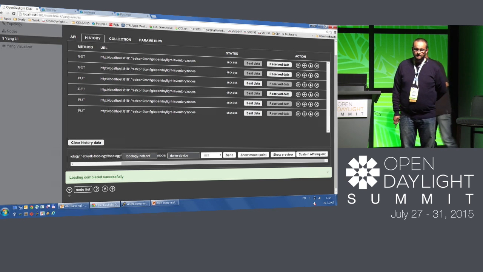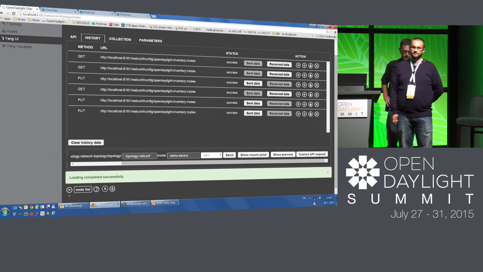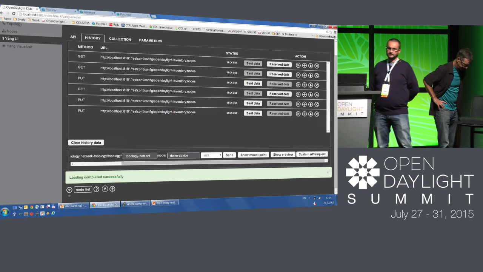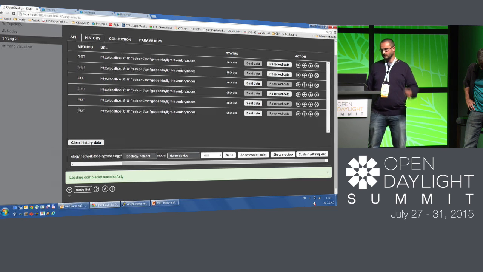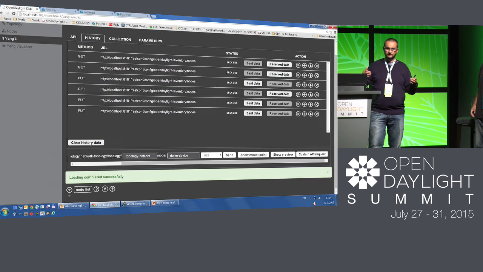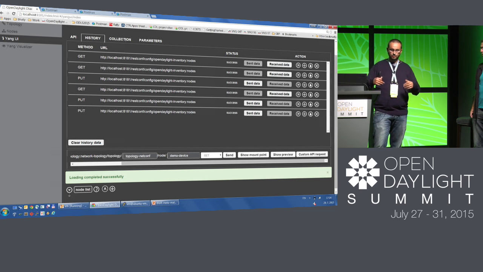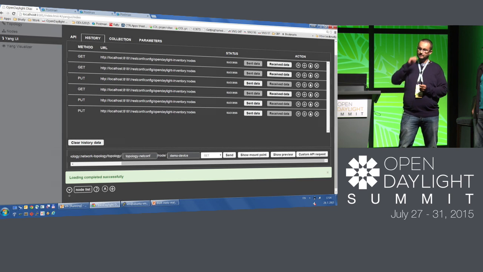What's the difference between operational and configuration? It's just different data stores in the controller. Configuration is what we want to be installed, our intent, how the whole controller or the devices must be configured, and operational is the actual state of the network.